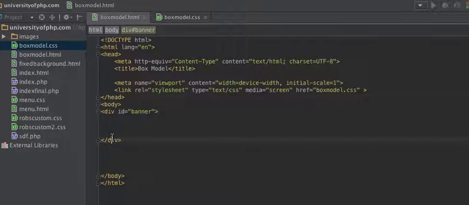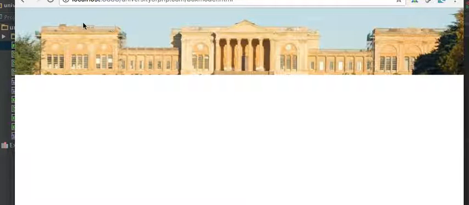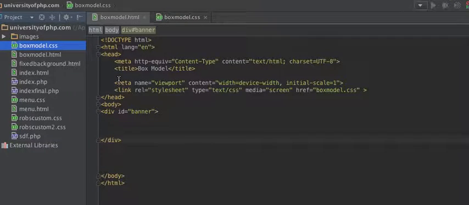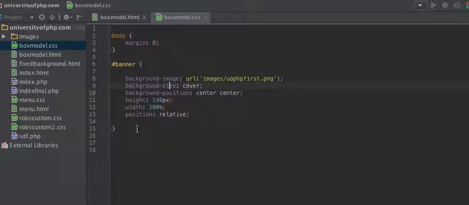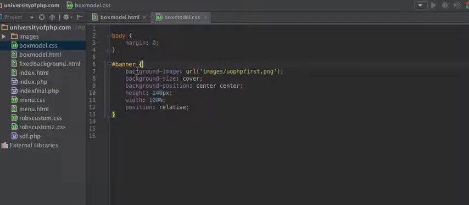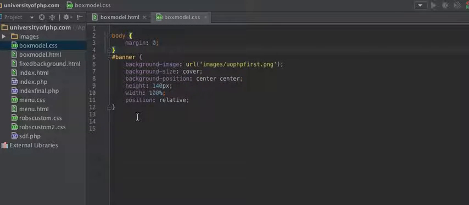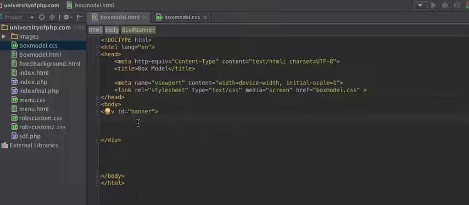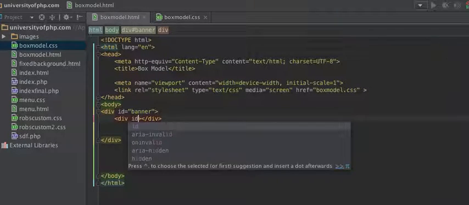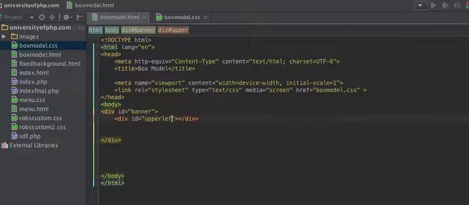So here's our banner div, and this is where the background image appears. In the last video, we gave all of these settings to that banner image. And so now we're going to put stuff inside here, and then adjust them. So the first thing I'm going to do is create what I'm going to call upper left logo box, because I'm going to put some text, and I'm going to put the logo graphic itself in there.